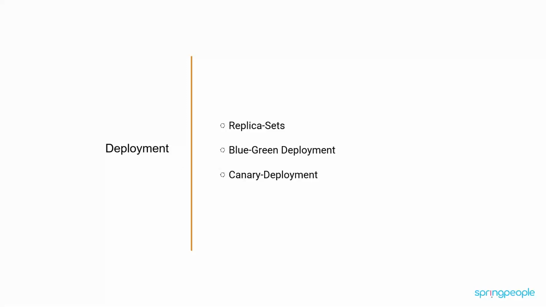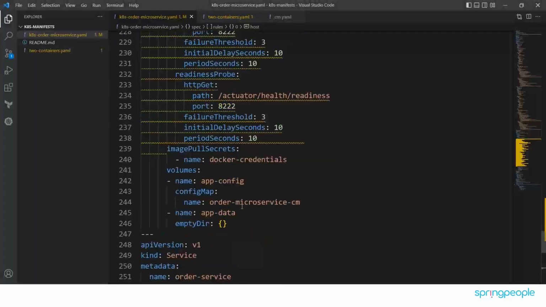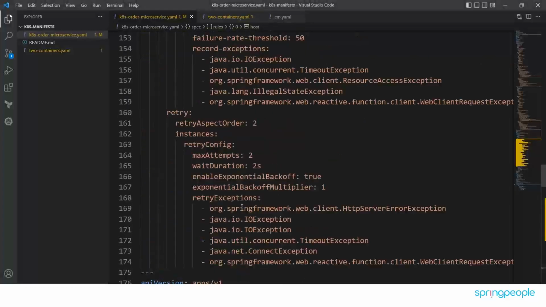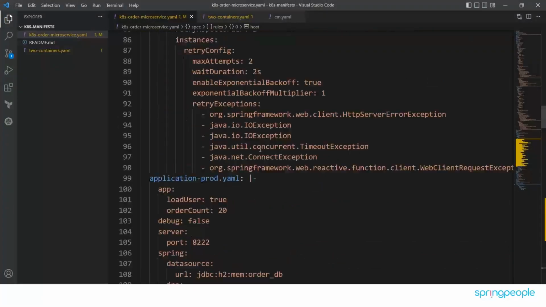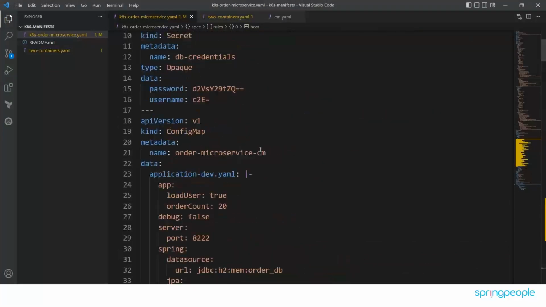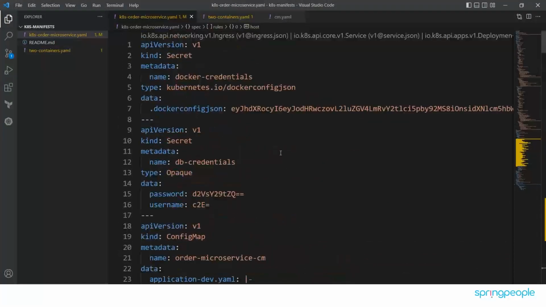Right. So if I have to show you the configuration, this is a typical configuration of our Kubernetes, where we are going to see all the components of a deployment that should be used for our Kubernetes containers. Okay. So Kubernetes acts like an orchestration engine, which is going to do the deployment, service discovery, externalizing the configuration, injecting the sensitive information, right?